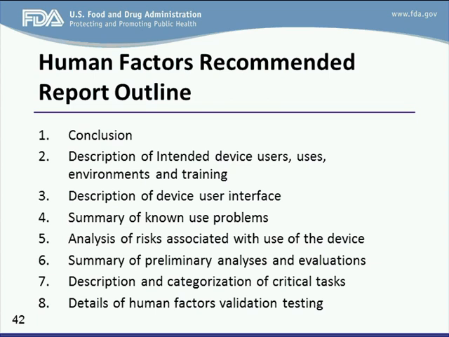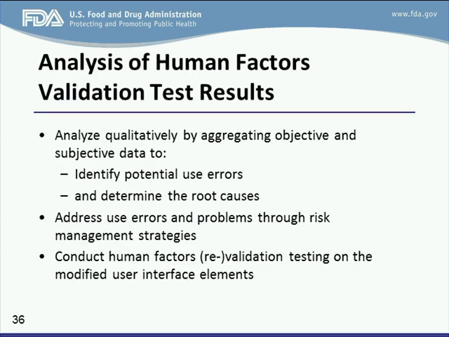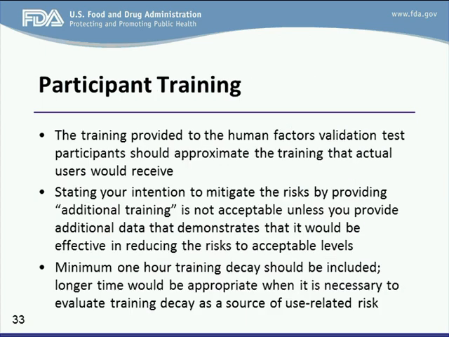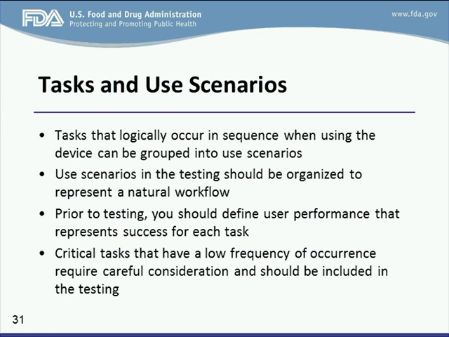I think the difficulty you may have with that, or some of the challenges, is being able to compile and show that at the end of your final product design, you're testing the final interface, and understanding that all of the features may have some interaction when it comes to use of the overall product. So some of that may end up being more formative, with a final summative test that looks at the complete user interface, but I think it would depend on your design of your product development and rollout. Okay, so it is possible. It's not a strict separation between the software development process and this usability engineering process. At the end of the day, the goal is to show that the final design supports safe and effective use. So it's a matter of how that's demonstrated.